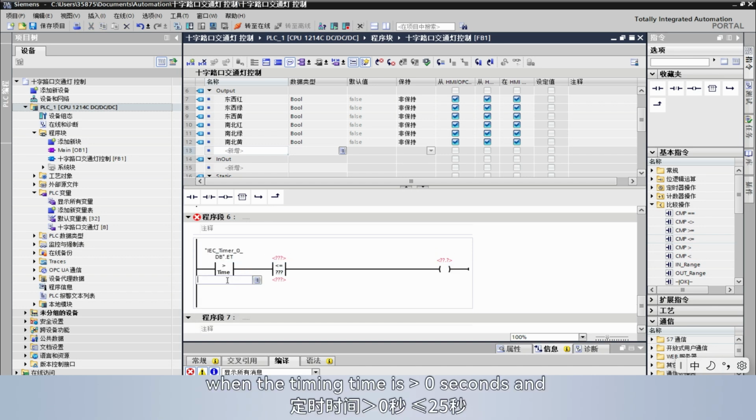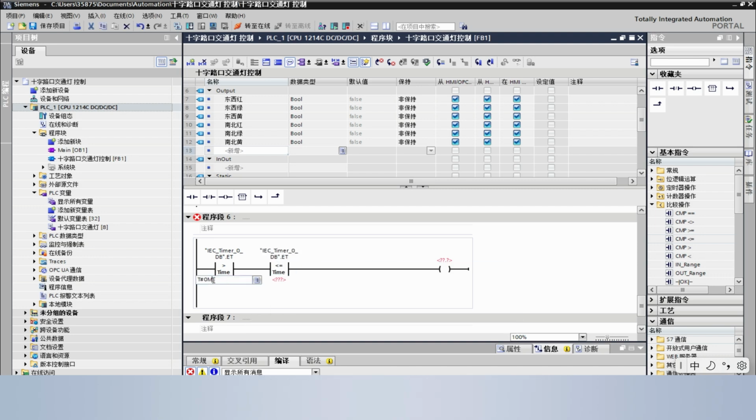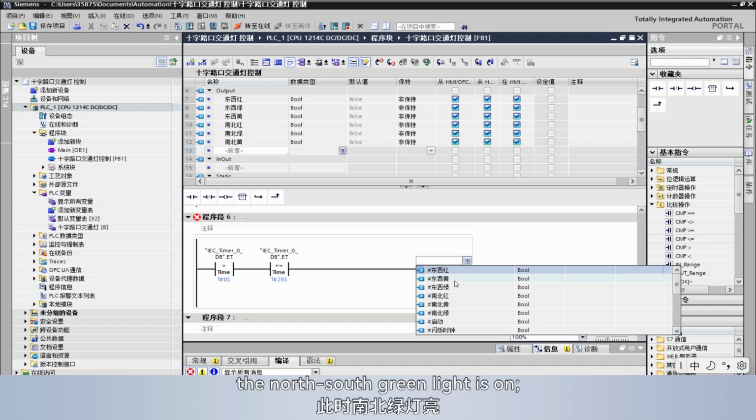When the timing time is greater than 0 seconds and less than or equal to 25 seconds, the north-south green light is on.